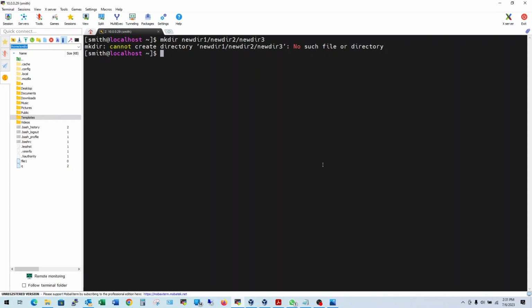So if I want to create brand new directories and subdirectories, then I need to use the switch mkdir -p, which I can check if I call mkdir --help.